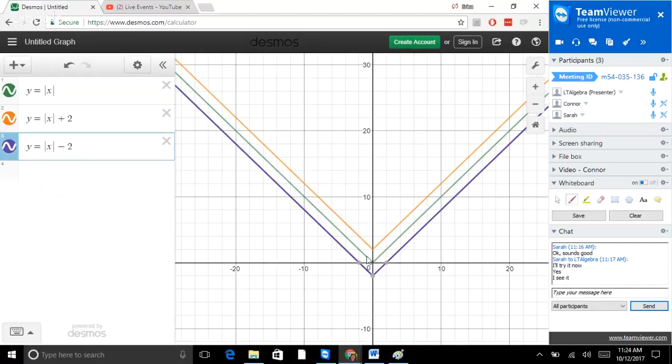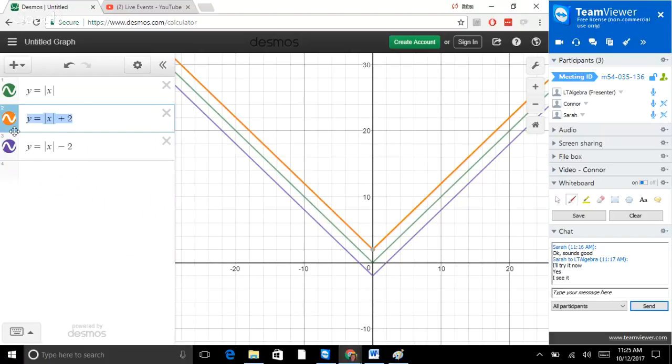We can also shift our original graph to the right or the left. So we can shift it horizontally. This one is not quite as intuitive, but it makes sense. You'll notice when we have +2 and -2, those are outside of our absolute value. So the absolute value of x is in here, and we've added 2 and we subtracted 2.